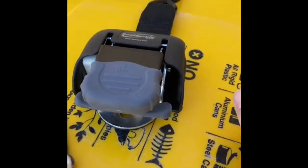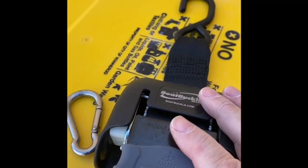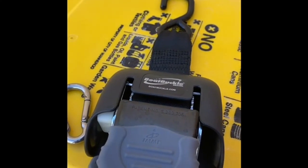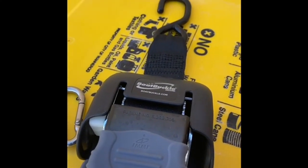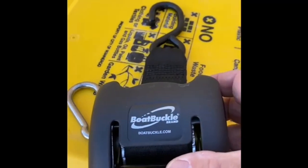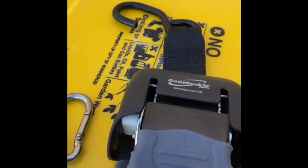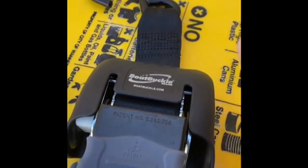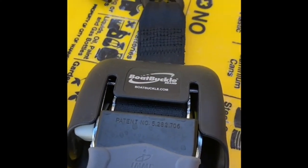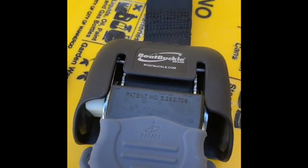There's another more serious advantage — I was never comfortable with these being bolted to the trailer because they get immersed in salt water. If I'm out on the river for three, four, or sometimes eight hours, the sun here in Western Australia is absolutely brutal. You've immersed the buckle in salt water and then it sits on the ramp for up to eight hours — the webbing is impregnated with salt. I'm always concerned the spring-loading mechanism and retraction components would seize up, so this removable solution addresses that.